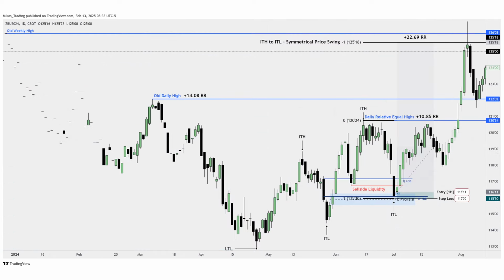You can see how the trade worked out. We got the higher time frame conditions as we determined where it is best to enter to get on board the higher time frame trend. We waited for our setup to materialize itself on the 1-hour time frame, and we executed our trade there. After that, we went back onto the higher time frame daily chart to look for best possible exit points. We can see that our last exit would have been at the symmetrical price swing from intermediate term high to the intermediate term low. That exit would give us a 22.69 risk to reward, and at that point we would want to be out of the trade.